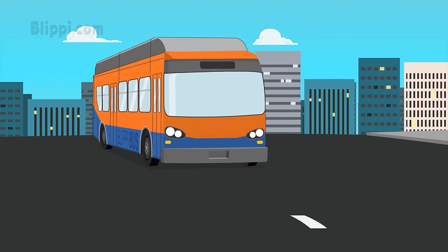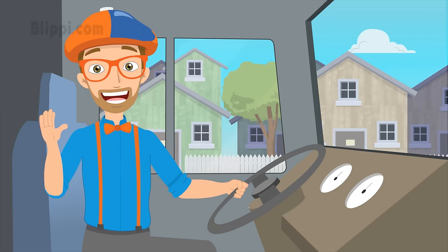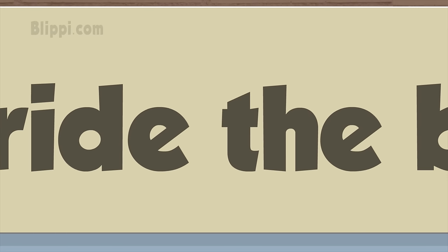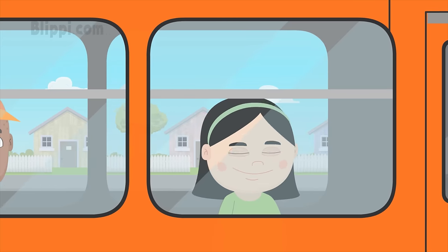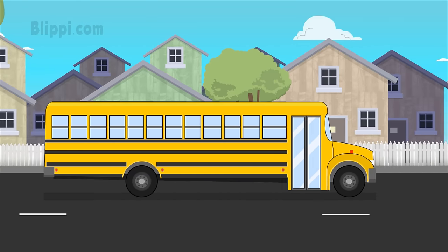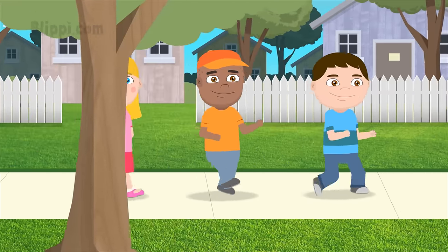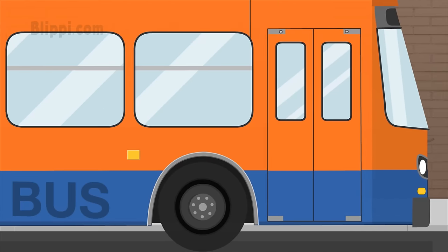Riding through the town going everywhere! Just one ticket is all you need! But don't forget to let the driver see! Take a bus to work, a bus to a friend, you can even take it to another land! So let's all ride the bus! Let's all ride the bus! There's a yellow bus that goes to school! There's a blue and a green and a red bus too! Let's all ride the bus! You can catch a bus where you see this sign - it's a bus stop and there you wait for your ride!